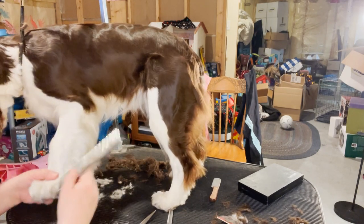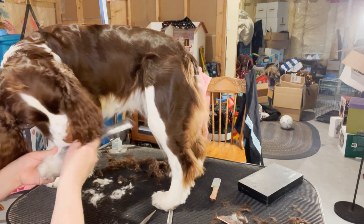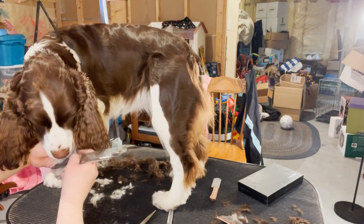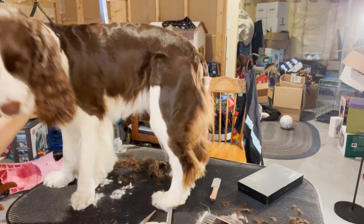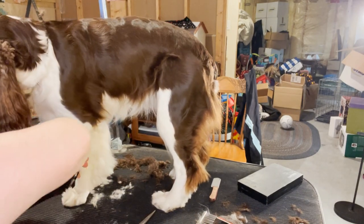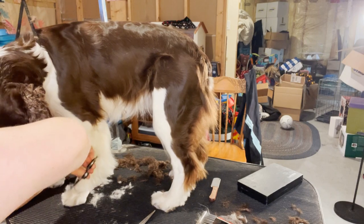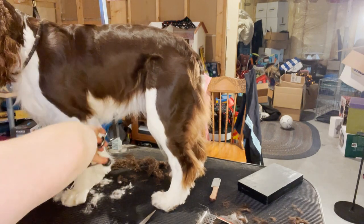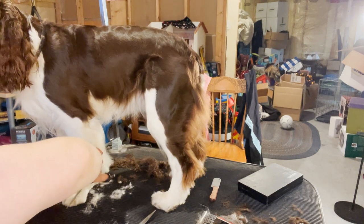Also going to grab the comb and grab one end and go through just to see. A lot of the time from the summer, there'll be some knots in there, little toe mats. Doesn't seem to have any here. I must have got them out the last time I did the nails. So I'm going to take this on a downwards angle and I'm going to take the fluff off.